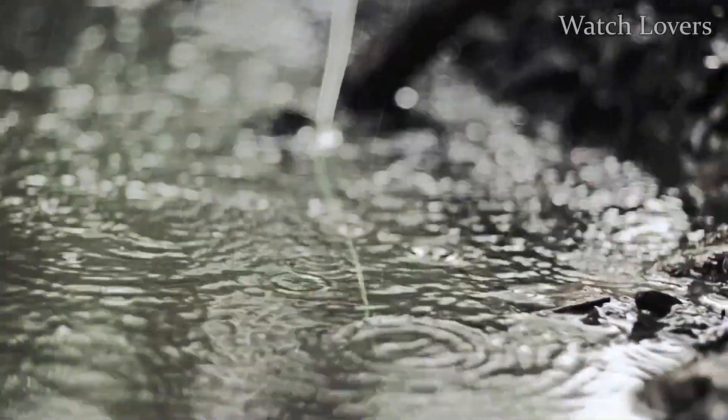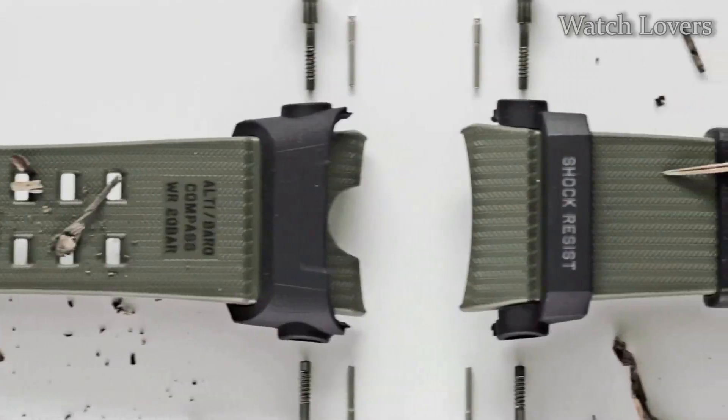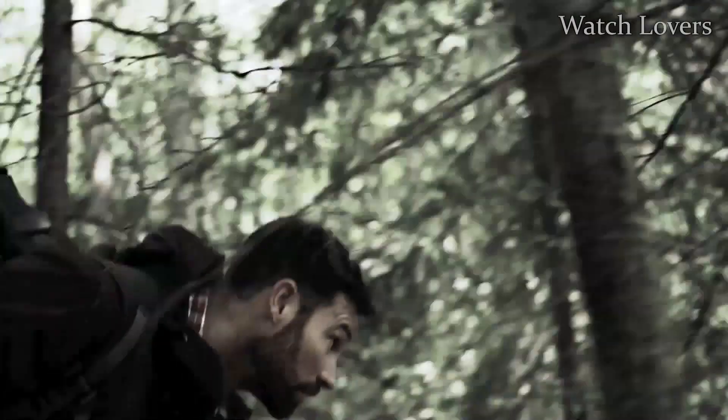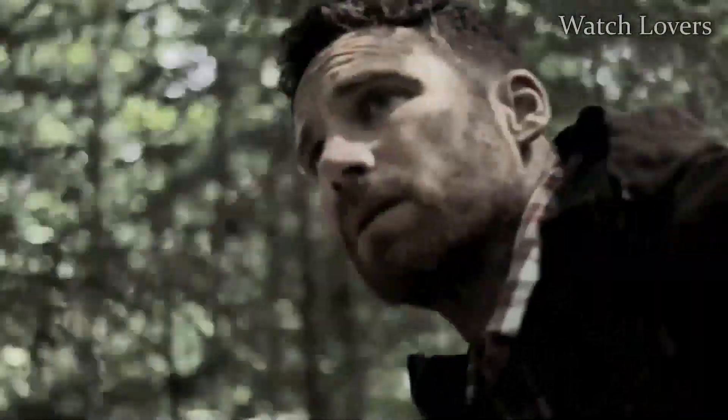The GGB100 is equipped with features that support land missions by linking sensors to a dedicated app. The watch has a quad sensor: the four sensors detect compass bearing, measure atmospheric pressure and altitude, gauge temperature, and an accelerometer counts steps. In addition to tracking changes in the natural environment, the watch can be linked with the dedicated app to easily grasp activity history details, such as calculating calories burned from ascent and descent based on altitude and step count data.